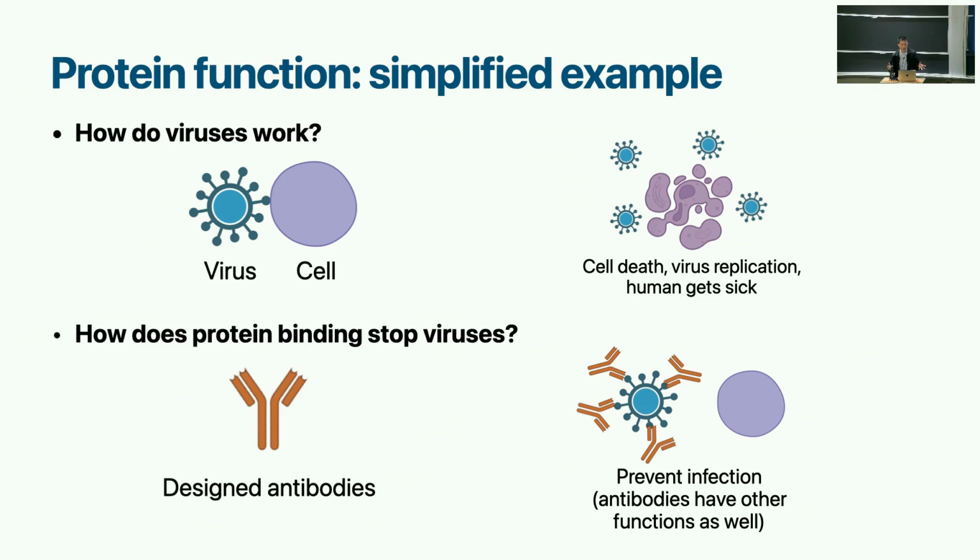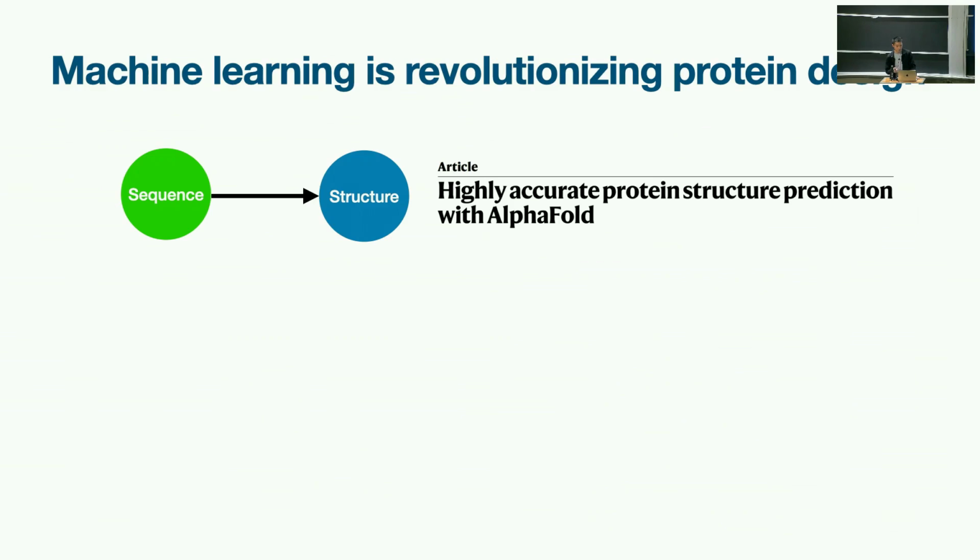So if we can have an AI algorithm that can come up with these antibodies almost immediately, then we have a one-button solution to kill any virus that might appear in the near future. So this is a very simplified example. There's a lot of nuances here, but that's the basic of how we might want to use this technology to create new vaccines and drugs.